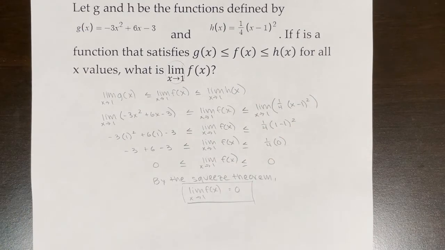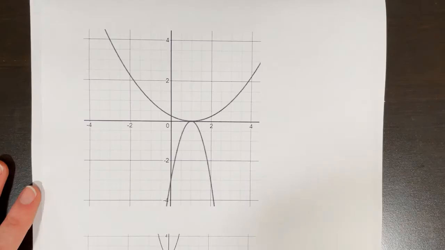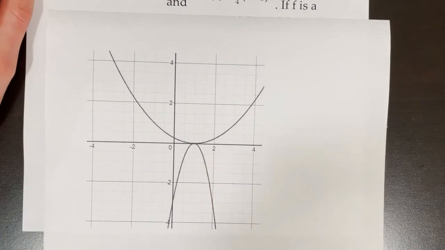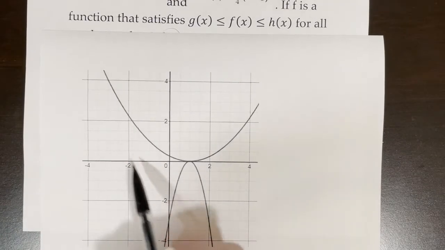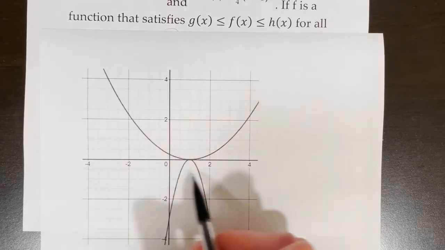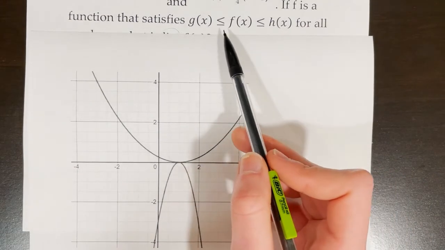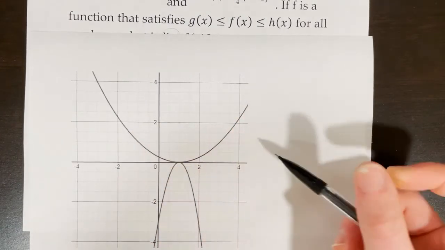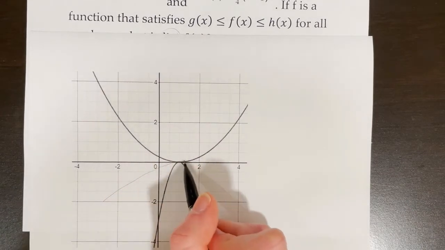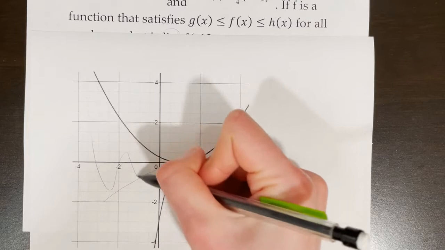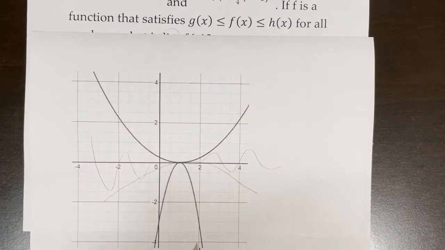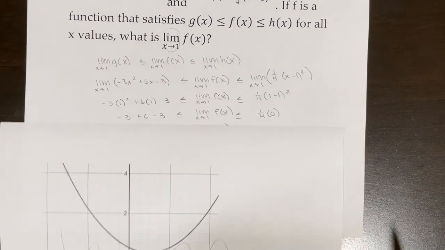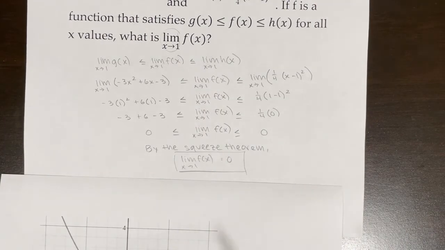I want to show a graph of these functions to help understand it better. The top function is h(x) and the bottom function is g(x). The reason it's called the squeeze theorem is because we don't really know what f(x) is, but we know it is being squeezed between g(x) and h(x). When we set up this inequality g(x) ≤ f(x) ≤ h(x), we're saying f is squeezed between these two functions. However f looks, we know it's being squeezed at this specific point, so we can find the limit even without knowing f(x) explicitly.